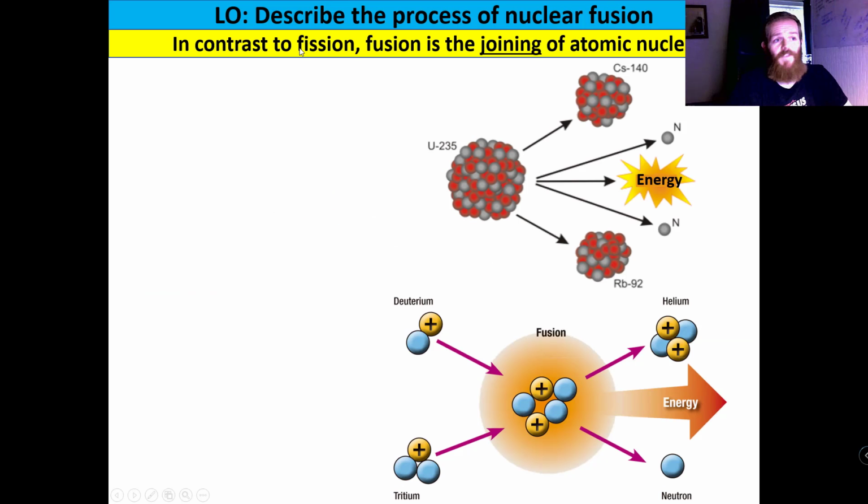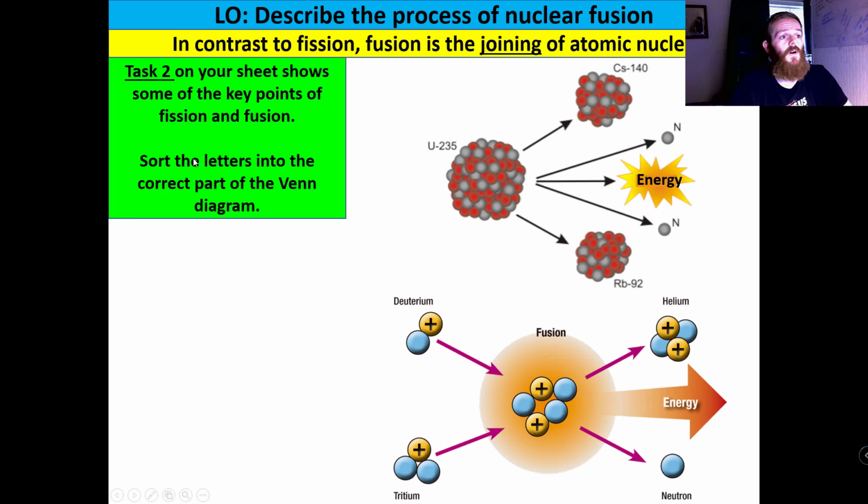Right, so in contrast to fission then, fusion is the joining of atomic nuclei, and there's a couple of pictures there that look dead confusing to start off with, but if you ignore this bit at the bottom to start off with, this is uranium-235 splitting into 2 daughter nuclei, emitting 3 neutrons and giving out some energy. So this is fission. This at the bottom is fusion. You can see you add up a couple of isotopes. In this case, it's not deuterium and deuterium, it's deuterium and tritium. But we're not really interested in that. Just worry about the mass before and after. So this is fusion at the bottom, and this gives out energy, a neutron, and makes helium.